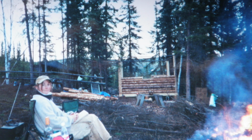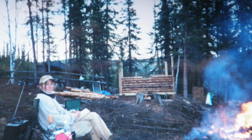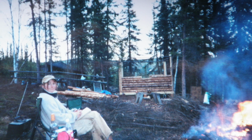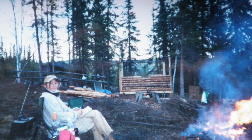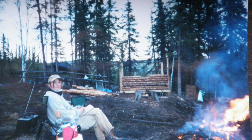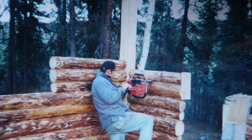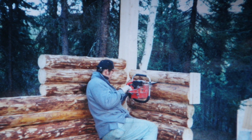As we were building, we were also cleaning up the yard, stacking up anything that would be firewood for the winter, and just kind of tidying the place up. Every night for months on end, we would have a big bonfire out in our muddy yard and burn up brush. We'd burn up poles, burn up garbage left from whoever had the place before, and just tidy it up. And we had mud boots and a big fire and a nice radio and classic country. It was great.